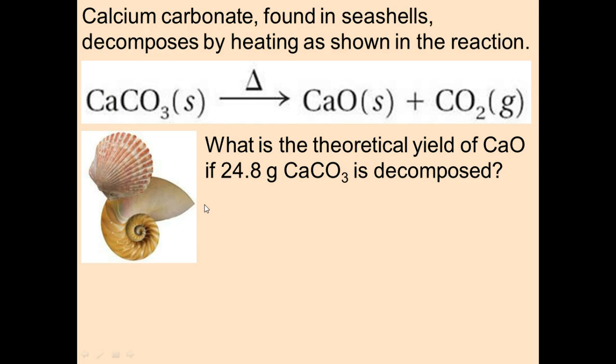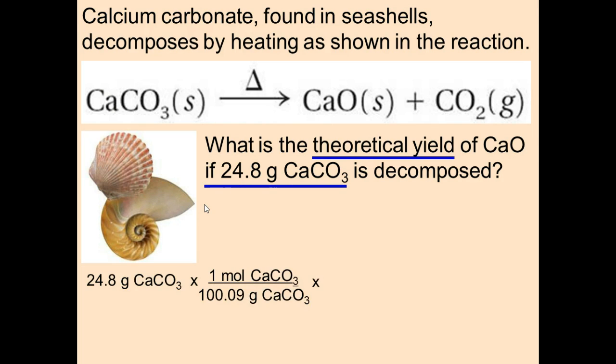We convert from grams to moles, and this problem is nicely set up because it just gives you the molar mass. But if you had to calculate it, we look at the periodic table, multiply the number of calcium atoms by calcium's atomic mass, do the same with carbon and oxygen, and add them all up, and we would get 100.09. We divide by grams because grams is on the top, so grams cancels out and we're left with moles.